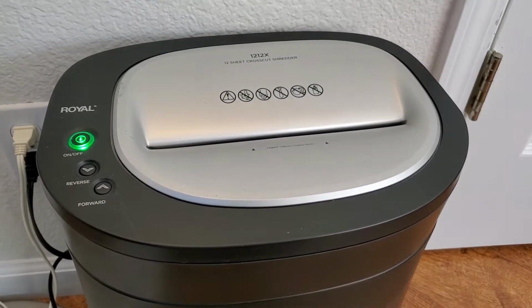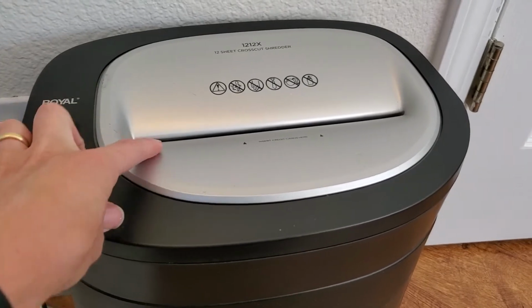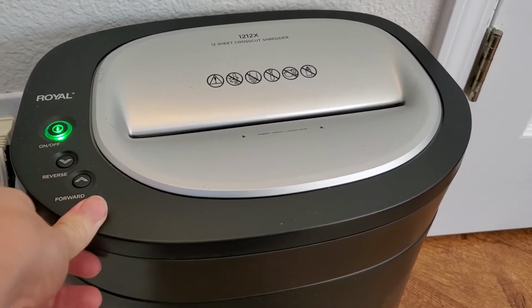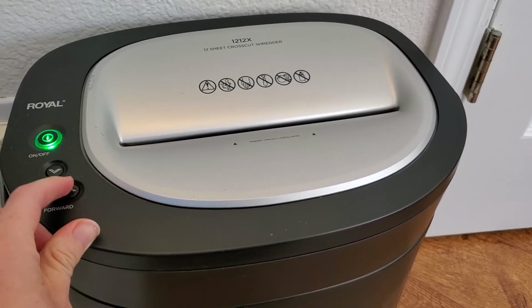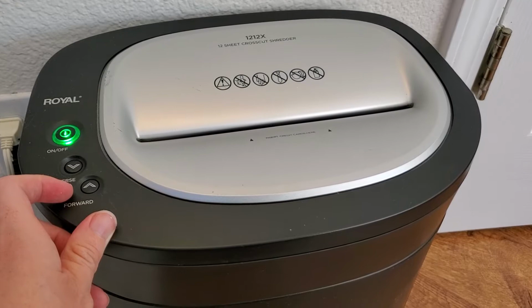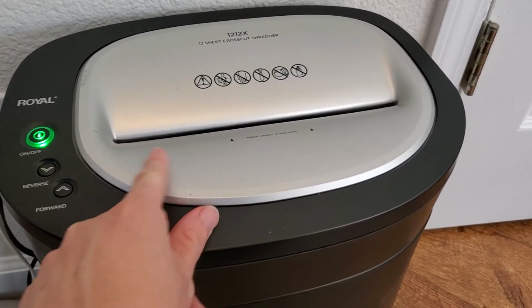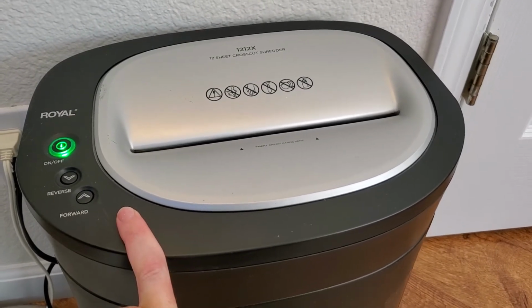And the automatic setting I find works well. If stuff gets stuck in there, then I just press the reverse button. It'll pull it back out in most cases. I've never really had to do any kind of maintenance on this. And if you want to shred a lot at a time and you don't want to use the automatic, or you're shredding something small and it's not triggering the automatic sensor, you can always press the forward button and it'll just go ahead and shred that.